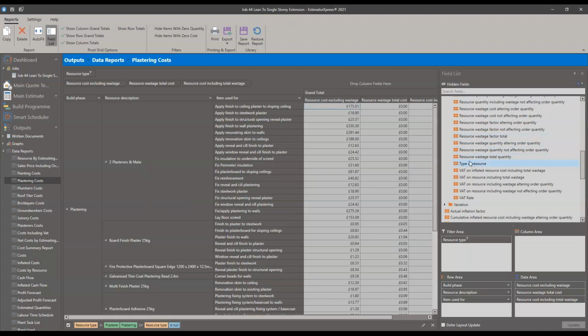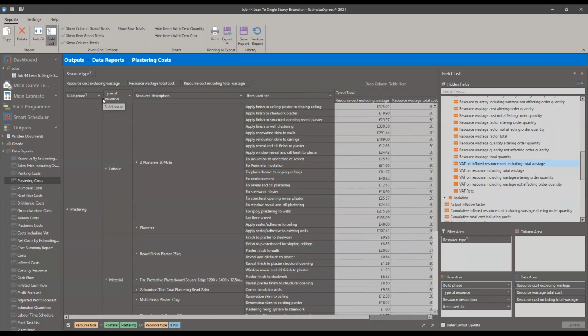And I'm going to show you that if you hover over the item you want to bring in and say filter by. So I want to see what the types of resource are. I'm going to left click, hold, and then move my mouse. So you should see the little ghost of type of resource moving across. And I can move it to where I want. And when I get to where I want, you'll see that there's some little arrows appear. Probably not so best on the dark background, but it will say, okay, if I let go of the mouse, it will appear here. So if I let go, it'll insert itself into that column.